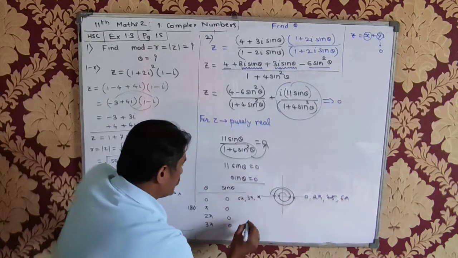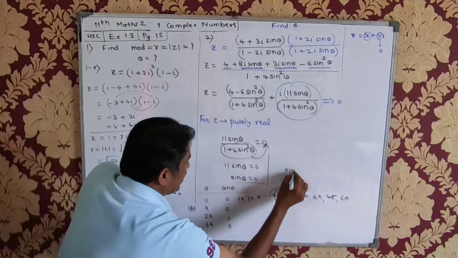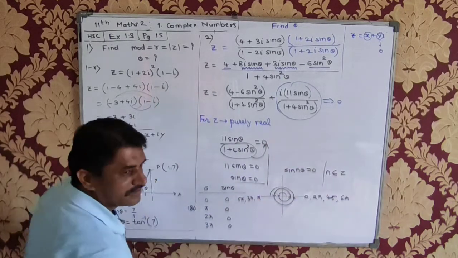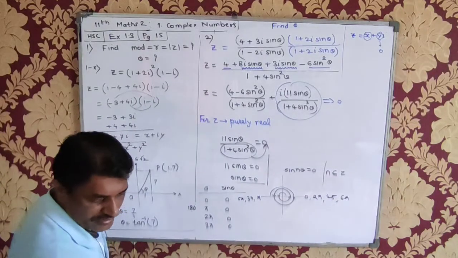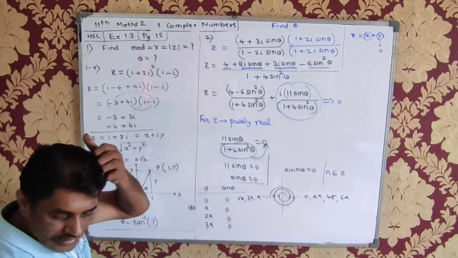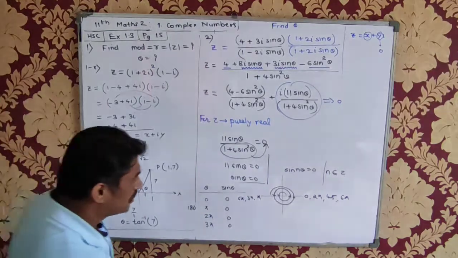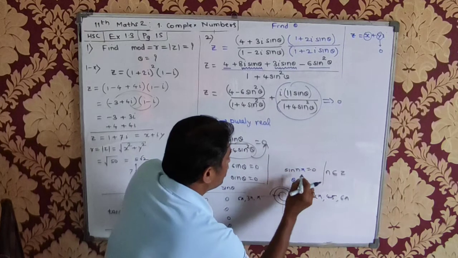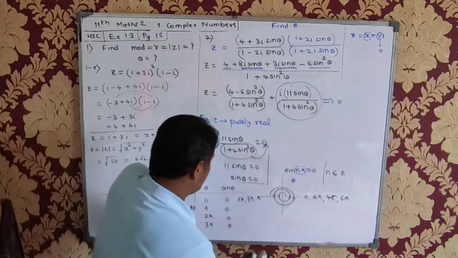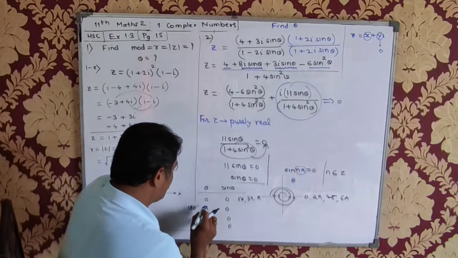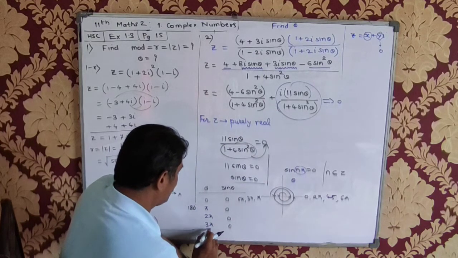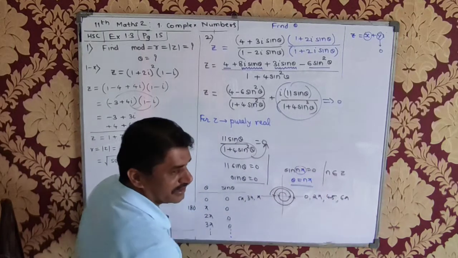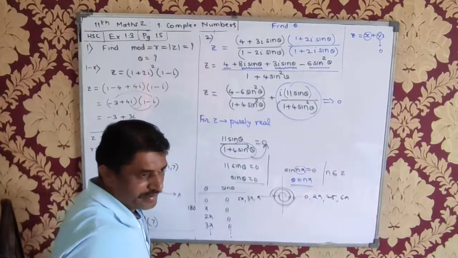This will continue. So in short, we say sin theta is equal to 0 where theta is n pi, n belongs to the set of integers. Therefore, I will write n pi in place of theta, because theta can be 0 pi, 1 pi, 2 pi, 3 pi, and so on. So theta is equal to n pi is the answer here. Is that okay?